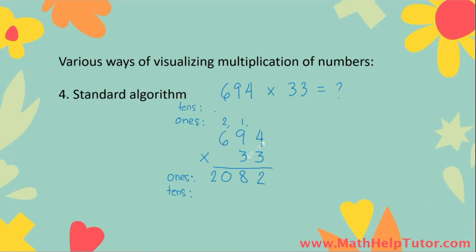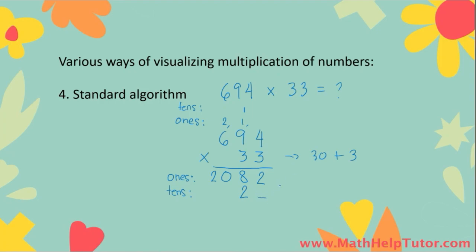Okay, let's do 4 times 3, which is 12. So instead of writing 12 over here, we just write the last digit, carry over the first digit, and then we move on to the next place. Now, since what we're actually doing here is 4 times 30, since 33 is 30 plus 3, 4 times 30 is actually supposed to be 120, right? But instead of writing 0, we just usually leave this as blank.